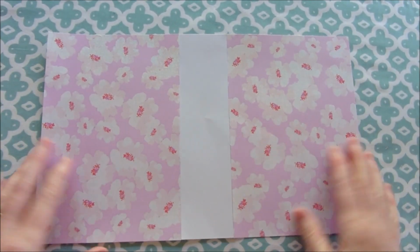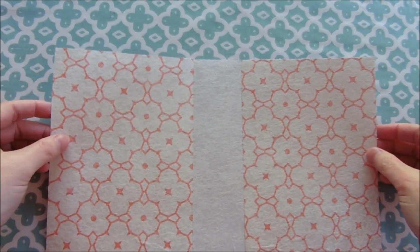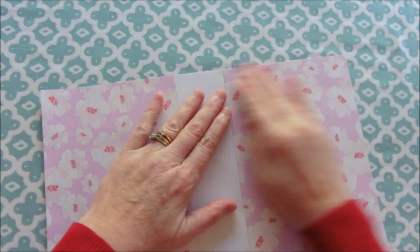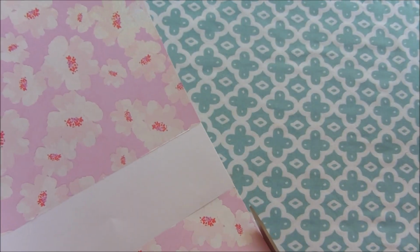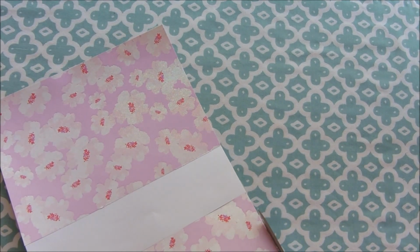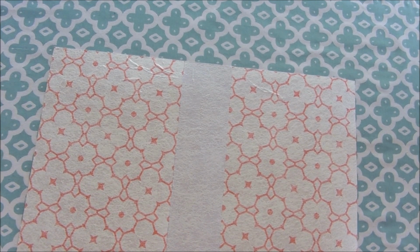All we've done now is we've got our paper and we've put on the pressure sensitive heat fusible interfacing. So what I like to do is just make sure there's nothing sticky all around the edges, or else we might end up getting the leather attached to the edges and it won't look so pretty. Okay, so we cut that out, and then I've got my leather, and the next step is to lay the leather on top, putting the leather the right side up.